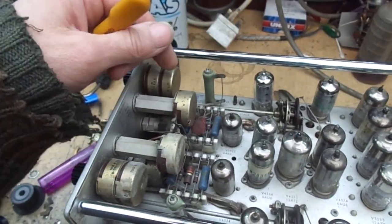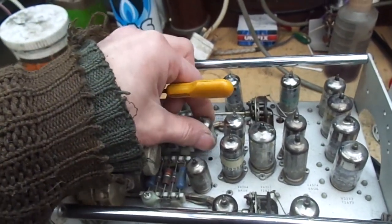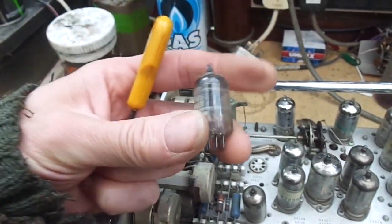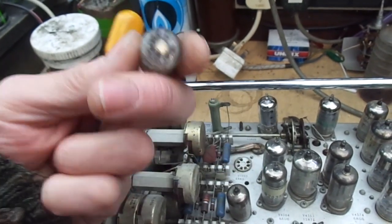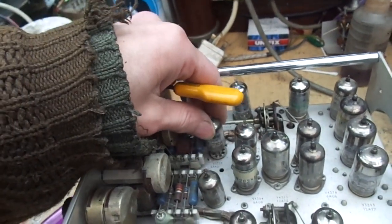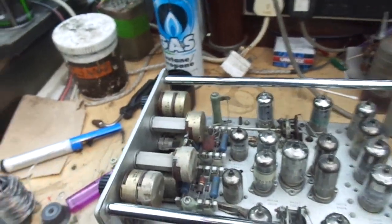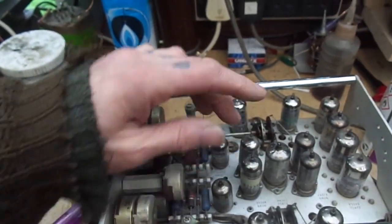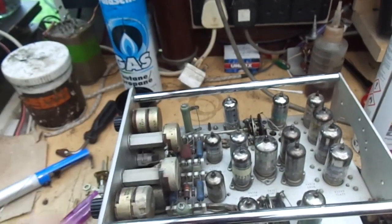So they are a 6AK5, which as far as I know, where are they? EF90, right, that's a high frequency pentode. Okay, threw me a minute there, I thought it might be a diode, but that wouldn't make sense. So they go into those gain stages, and as you can see, we've basically got the 2 channels mirrored all the way across.